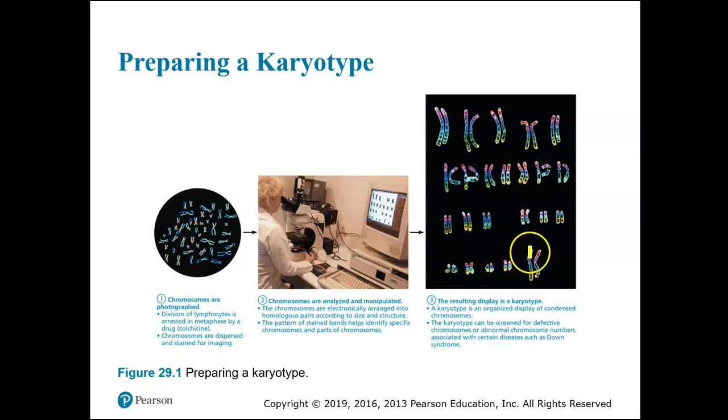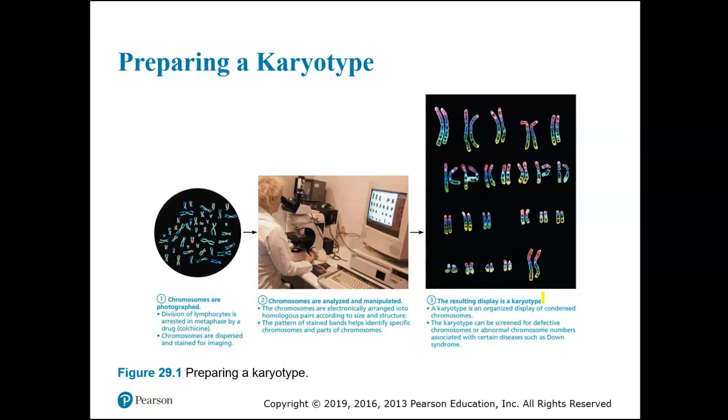Let's say your mother gave you an allele for, let's see, there's a human trait called hitchhiker's thumb. Either your thumb bends back like a hitchhiker or it's straight. It's either hitchhiker thumb or straight thumb. So let's say that your mother gave you the allele for hitchhiker thumb and your father gave you the allele for straight thumb. So the gene is for the thumb trait.